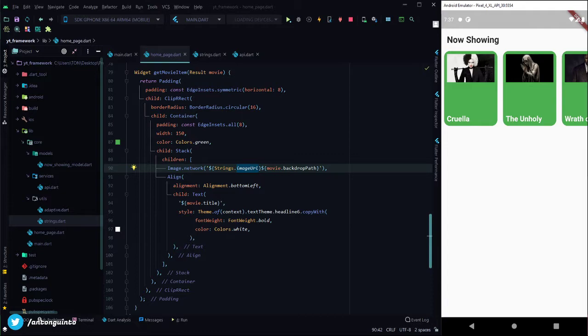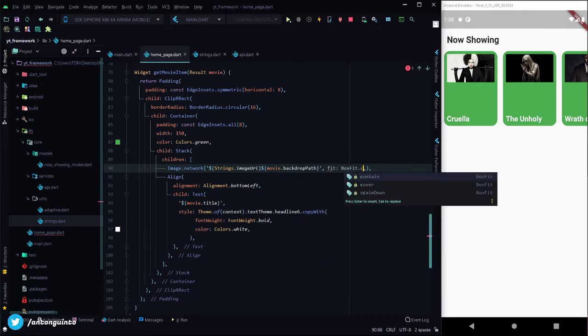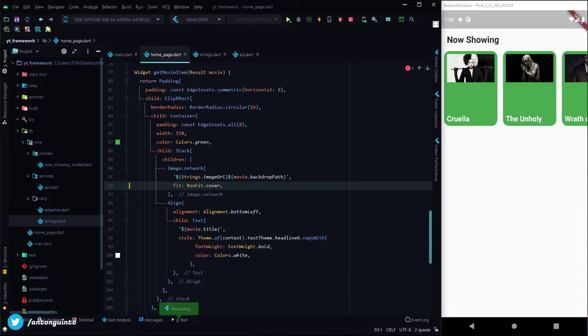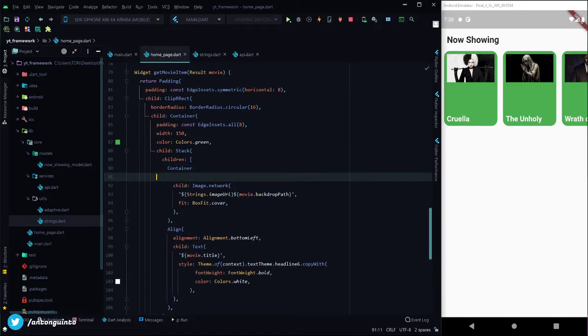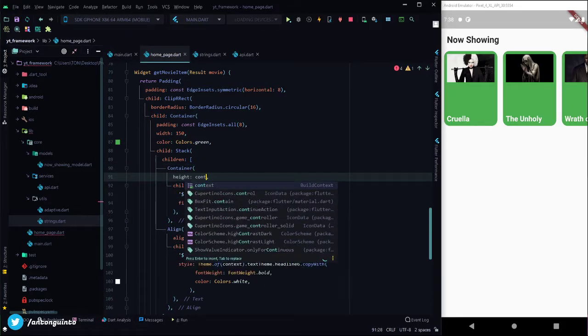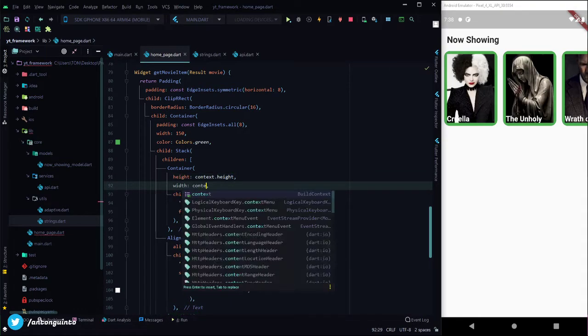So let's put a fit property on our image and use BoxFit.cover. Okay, we need to wrap it in a container, maybe. Height, context height. There we go, with context width.